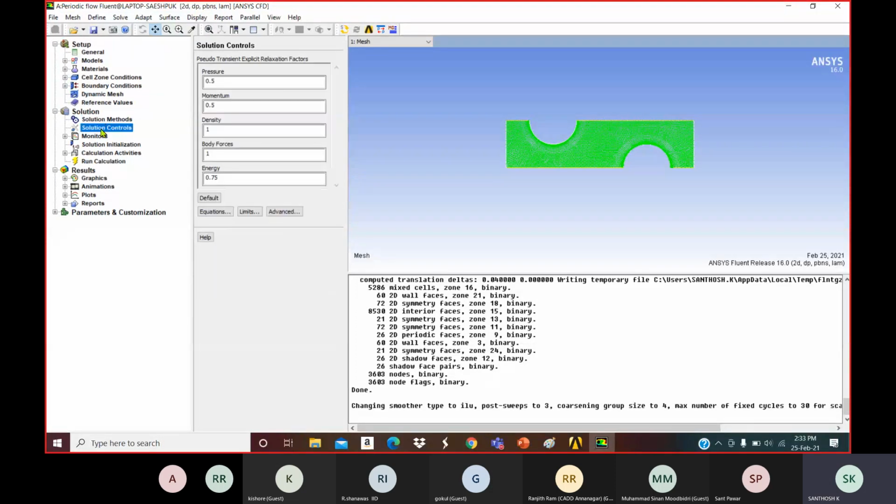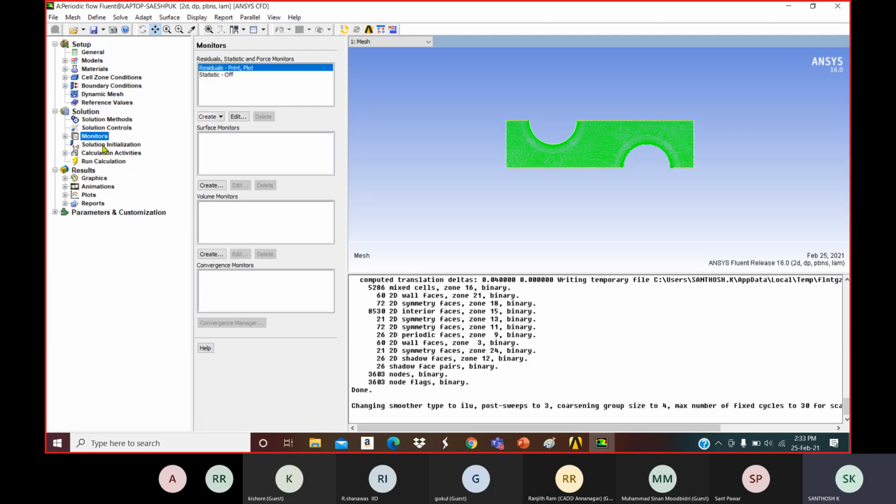So go for solution controls. I'm not going to disturb the solution controls. And monitors. Someone was asking what is the meaning of this residual monitor?